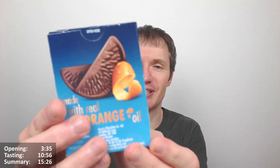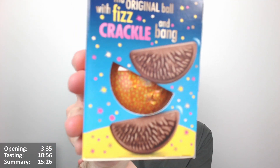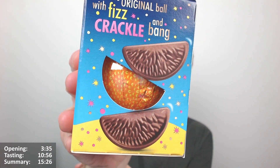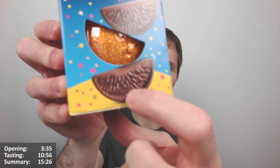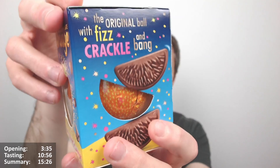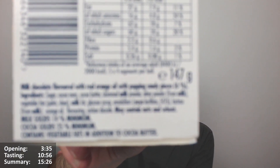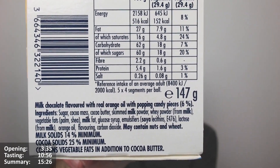If you don't know what Terry's Chocolate Orange is, you can clearly see what it is - it's basically lots of orange segments in an orange shape. Now there used to be a solid segment - you can see there's like a lip on them here. They used to be very flat on the sides, but removing that flatness and adding a lip is actually taking away from the weight. It used to be 174 grams but now it's only 147 grams - a cheeky way of making it smaller.